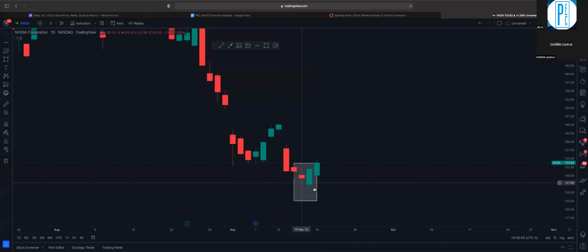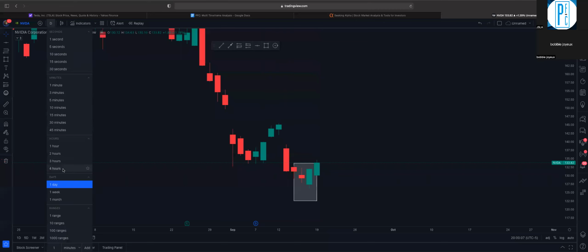So starting from the daily time frame, we see that it's at a support level, and then we created this bullish engulfing. So now we want to take a deeper look to see if we could have timed this pop up on NVIDIA, right? This is about a $4, $5 move. So let's see if we could have found anything before this candlestick happened to time this, right?